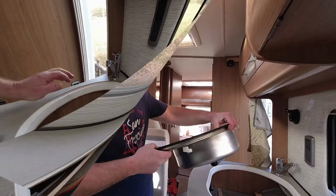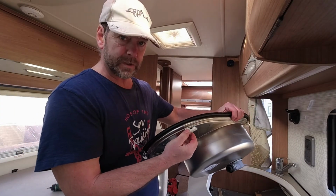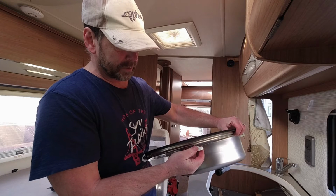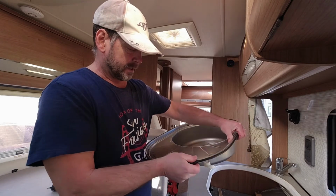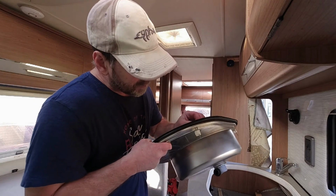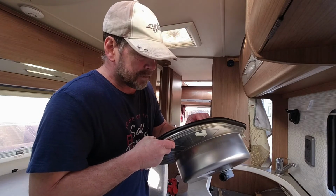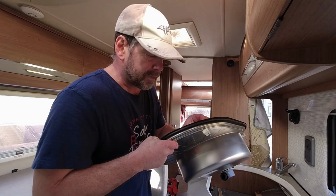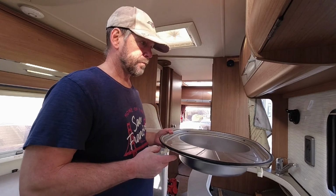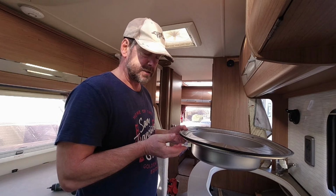Sink. Right, so the sink is held to the worktop by these mounting blocks here. Now they obviously are supposed to swing outboard and grip the underside of the worktop. The problem is that as you tighten the screws, these will want to rotate like that. So the two at the back, we're going to have to stop them from rotating because you simply can't reach under the sink to hold them in place. The two at the front is not really an issue. You can get your hand in and hold them in place while you tighten the screws.